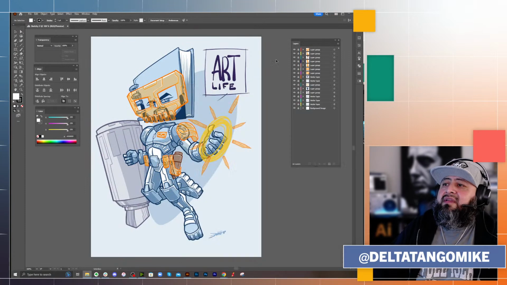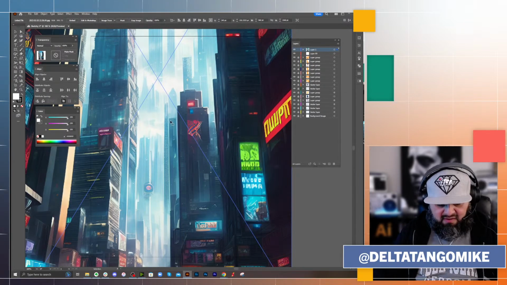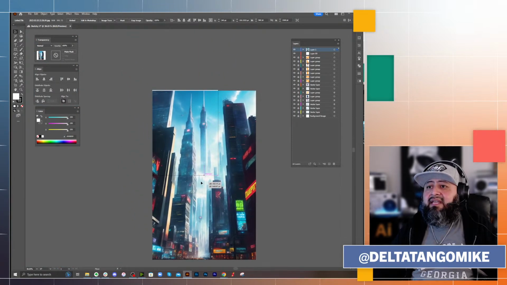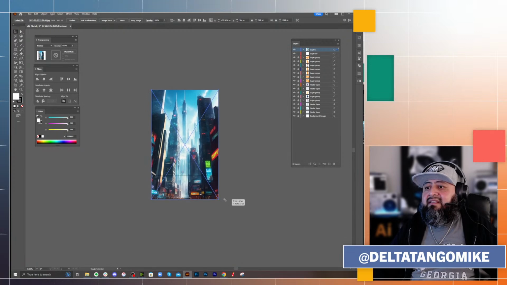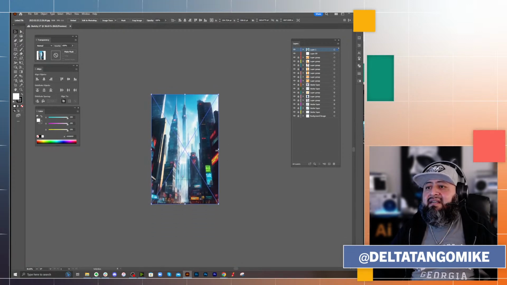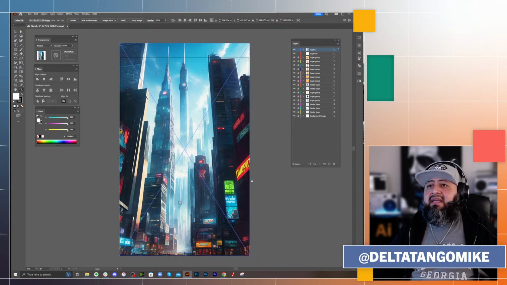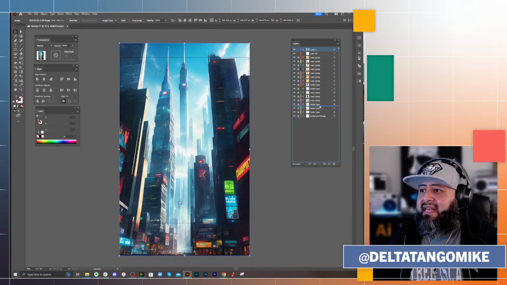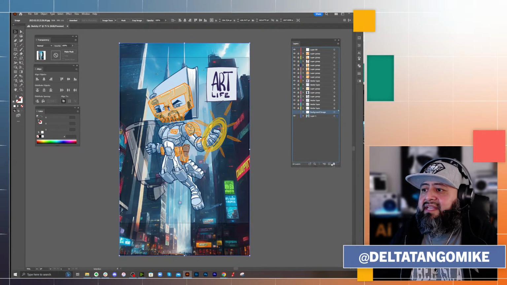So what I'm going to do is a new layer. And in that new layer, drag and drop this city background. Zoom out. And let's go ahead and lay this city to fit the artboard. I like it. Let's zoom back in. And I could just embed it and let it live that way, right? Let's bring that layer one all the way to the back. Turn off this background image. I don't need it. Get rid of it.